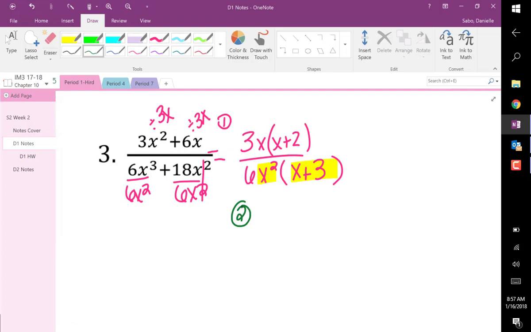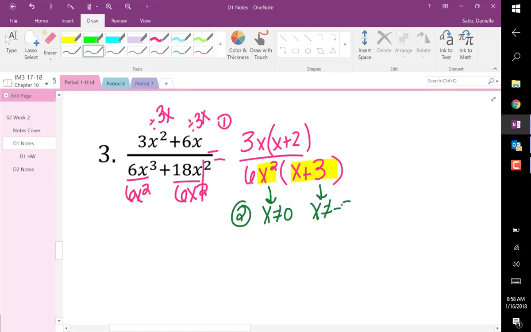They're in there. What makes this piece equal to 0? What number would I have to plug in right here to make it 0? Well, 6 times 6 is 36. We're good there. What would I have to plug in to make anything 0? 0. Okay? X can't be 0. Why? Because 6 times 0 is 0. Undefined. Can't happen. Now what makes this one, so I'm going to draw like an arrow so you know that's where it came from. Good.